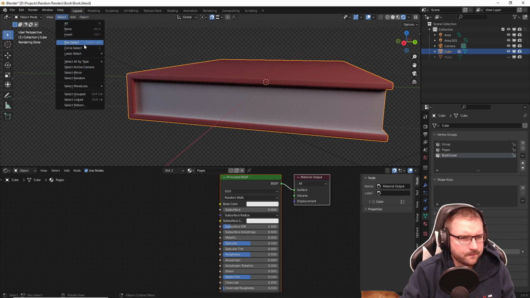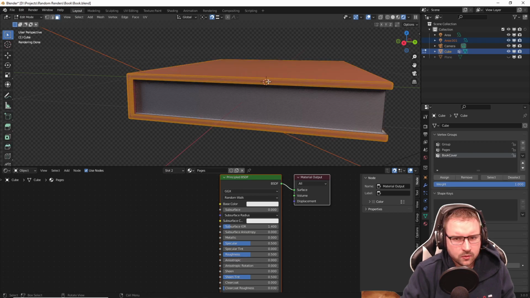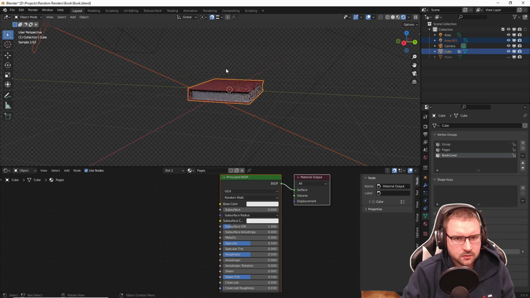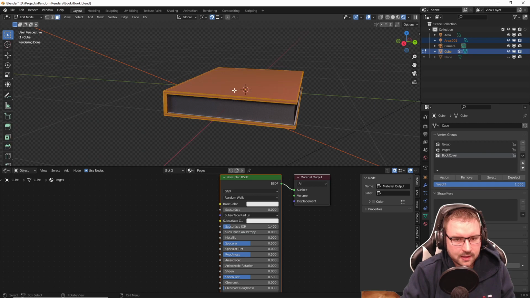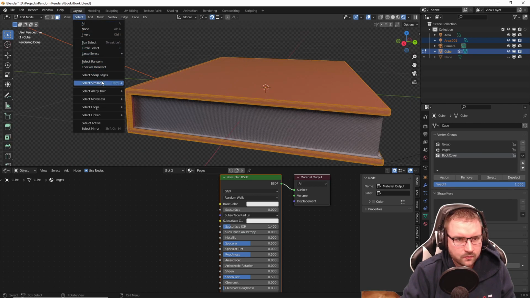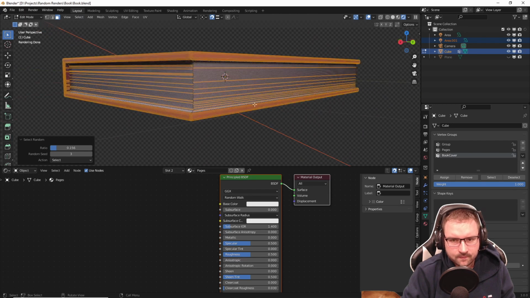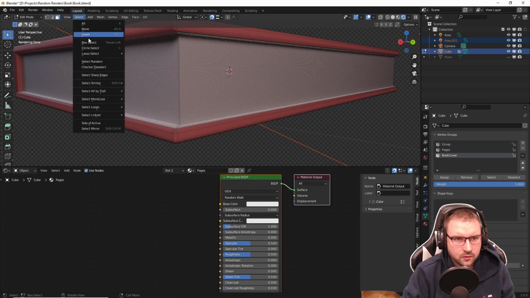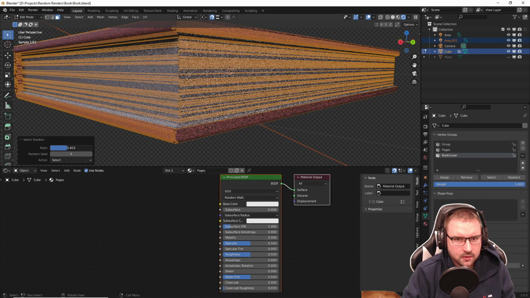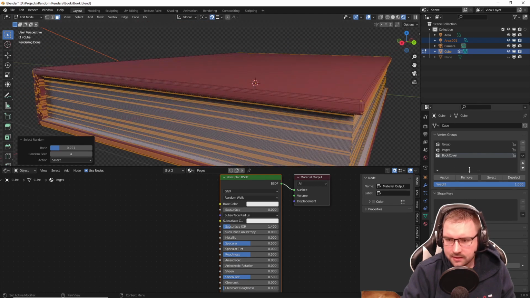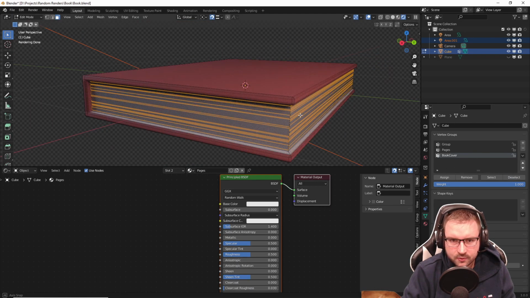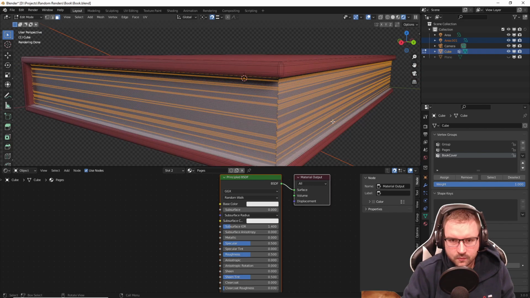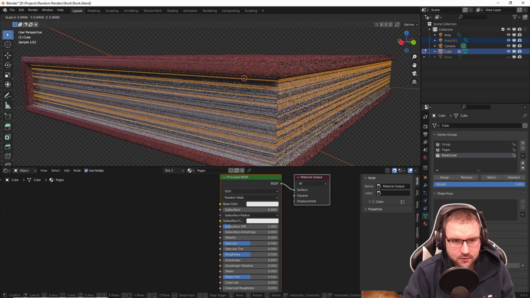Select random. Oh, I did that to something else. Oh, you can do that with objects too. That's pretty cool. Where's select random? Okay, select random. Something like that. We can dial this in, you know. Oh, don't do that. Select random. Yeah, we can. Now I'm going to deselect everything that belonged to the book. And then I can do something with just these individual pages. Oh, yeah, look at that.